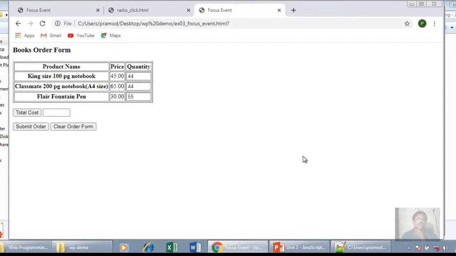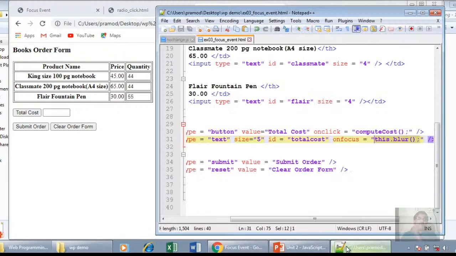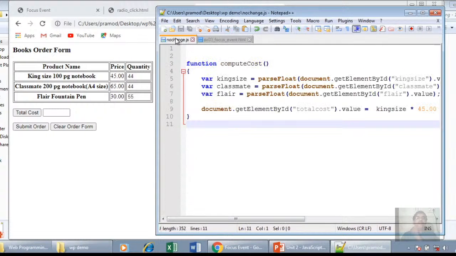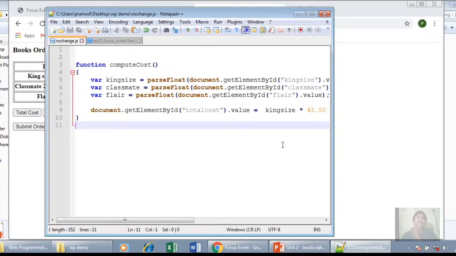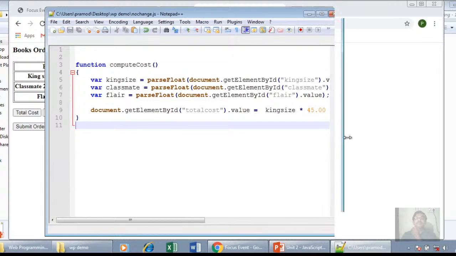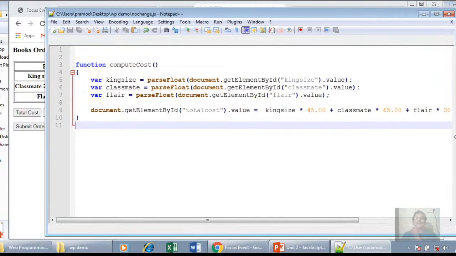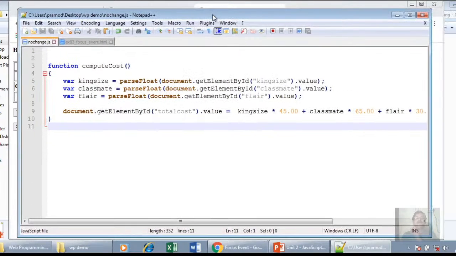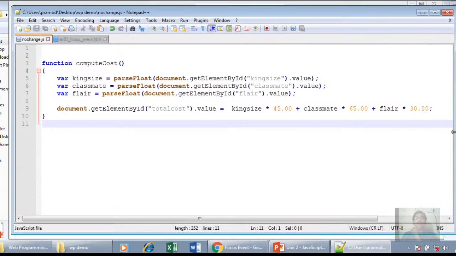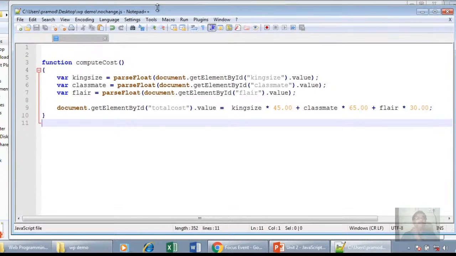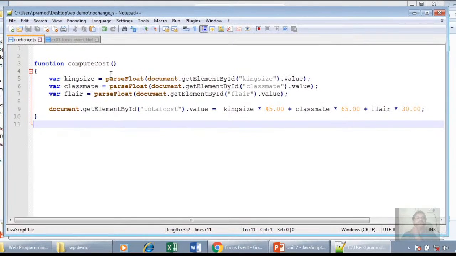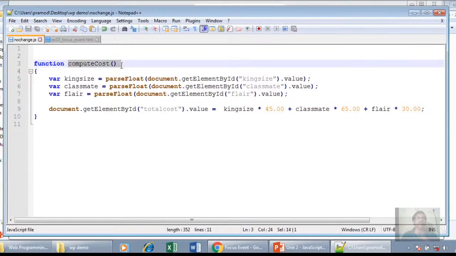So now let's go for the code in the JavaScript. It's a very simple one. In the JavaScript, whenever computeCost is invoked, we will get the element by id by calling getElementById.